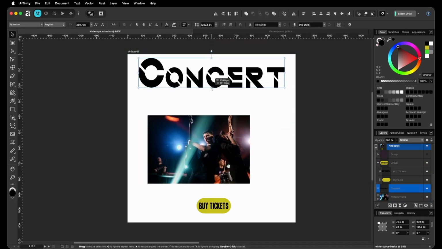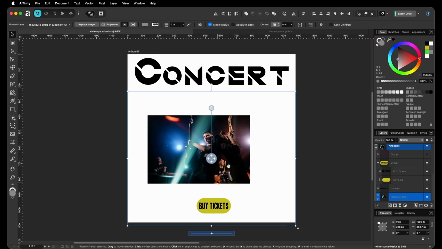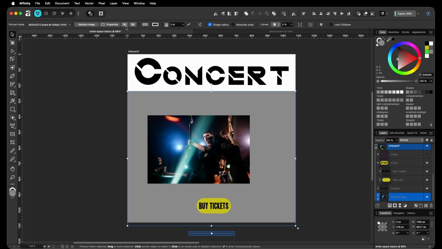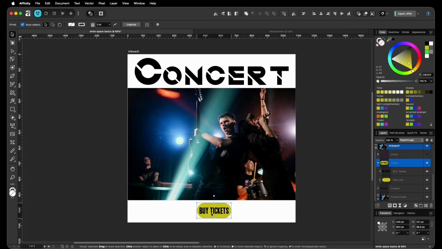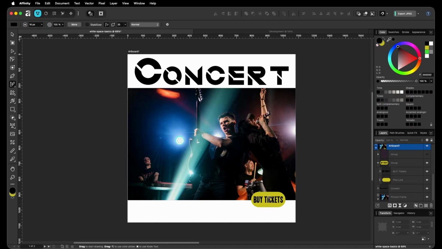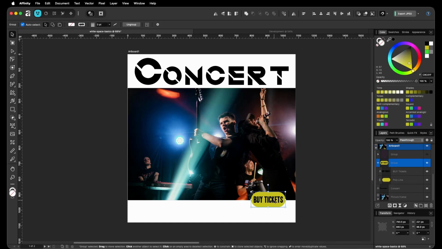Where this is probably going to be pretty big. And so is this picture. Let's just make it fit. There we go. We'll say that that works for now. And what we could even do is cut out some of the white space and have an overlapping element to drive it home even more.